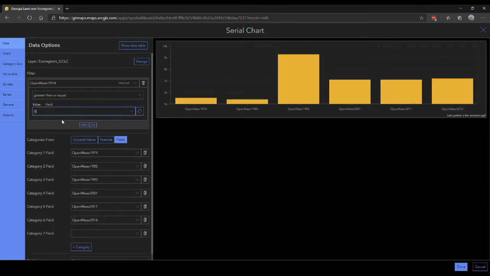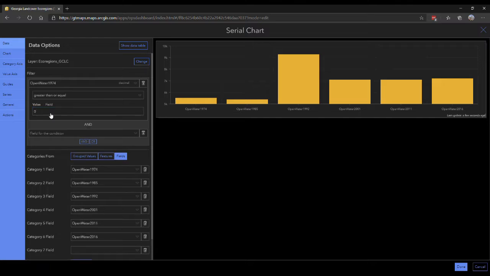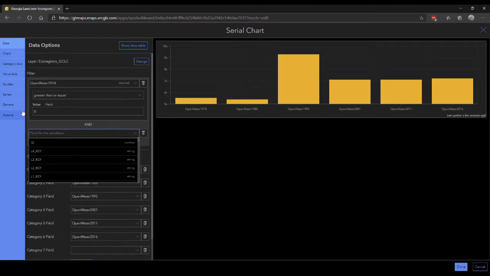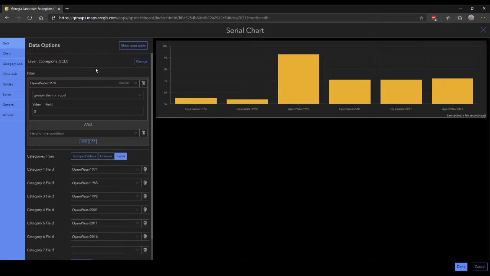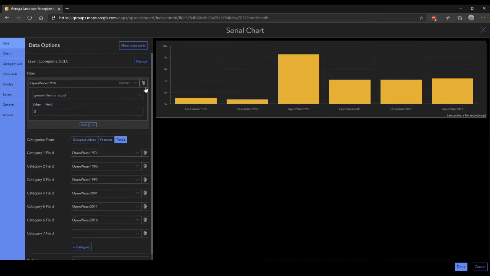So no negative values. And you can do that with anything. And then let's say it's happening to multiple fields. You just say and then you do it again for this field. So that way you don't get negative. Like I said, ideally that would be fixed in the layer itself, not here. But if for some reason you need to, you can do it here.